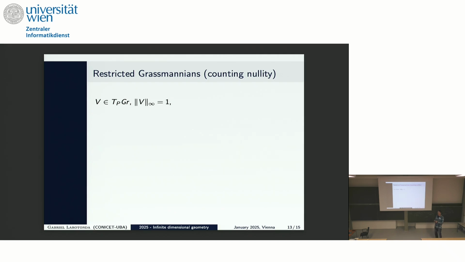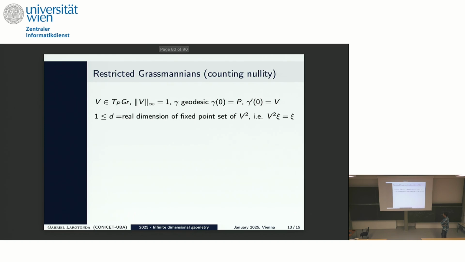Remember that B is Q adjoint. So eigenvalues and singular values just differ by a modulus. You don't have to rotate them. And take a geodesic with initial speed B, starting at B, and count the dimension of the fixed point set of B squared. Say, how many vectors fulfill this equation? As you see, since B is compact and Q adjoint, B squared is, well, not positive, but negative, and compact also. And these always have a norming eigenvectors, have a lot of eigenvectors. So the space is not empty, so that's why this dimension D is always 1 or more.